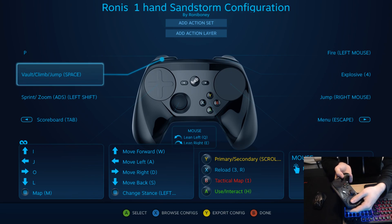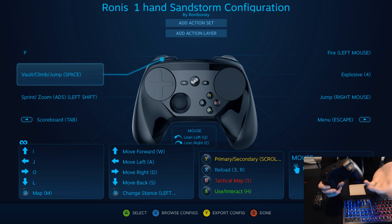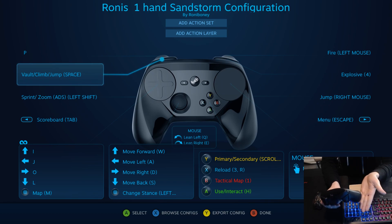You can also chord these buttons. What does a chorded press mean? A chorded press means that when I hold down one button and then press another one, I can set two totally different inputs. This is really useful in games where they don't have dual key bindings - so normally shift is to sprint, but when you aim down sights it's to zoom. Some games don't have that, so you can set it all yourself. You can also chord the entire controller.